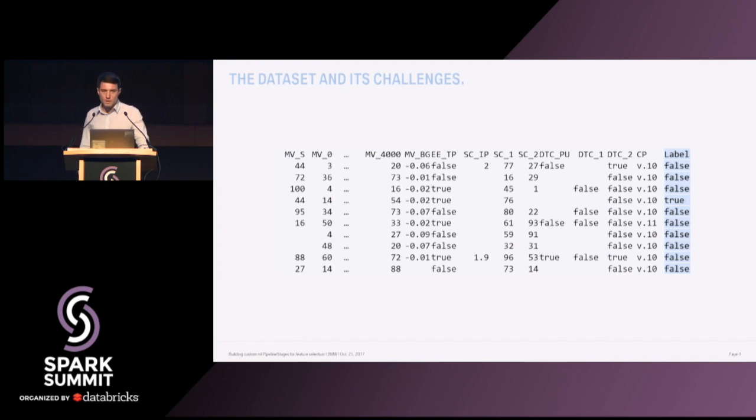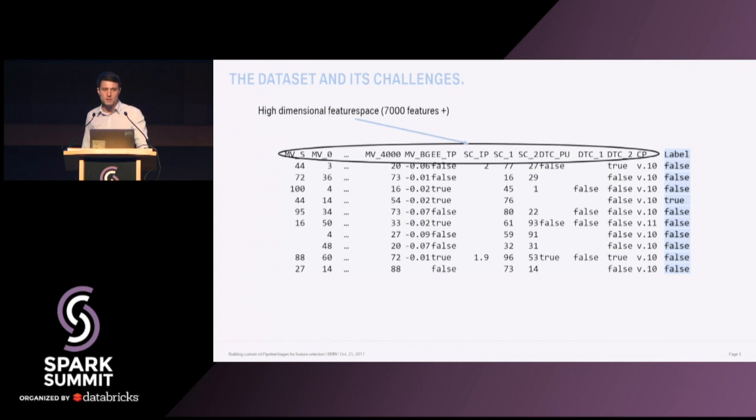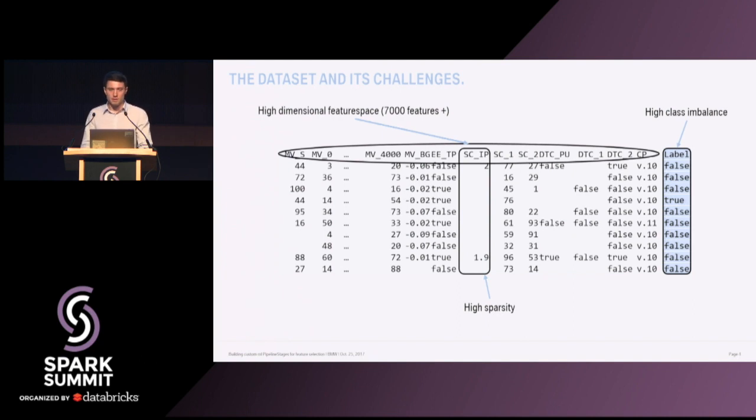What you can see here, the first thing that is noticeable, is that we have a huge feature space. We have around 5,000 or more features for one data set. Those features can be everything from measurement values to extra equipment that is present in a car, and so on. So we have a really heterogeneous feature space, which is a huge challenge. Besides that, the features are quite sparse. Sometimes features are only set for cars where a certain defect already occurred or some abnormality. The third problem we have is that the data set is quite skewed. Defects only occur in a very small number of cars if you take a look at the whole fleet. Those three challenges we wanted to solve in our machine learning pipeline.